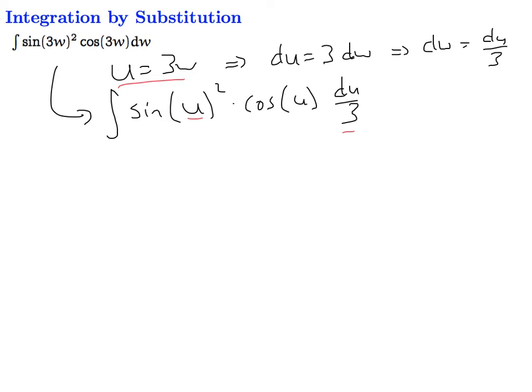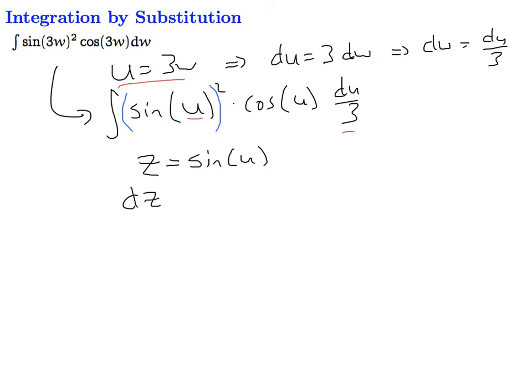In this case, what I'm actually going to do is keep going here. I'm going to choose a new letter now to substitute in here. And in this case, what I want to do is stare at this thing very carefully and notice that there's sort of parentheses there. Since this is sine of u squared, there's hidden parentheses. So what I'm going to do is now let z equal sine of u.